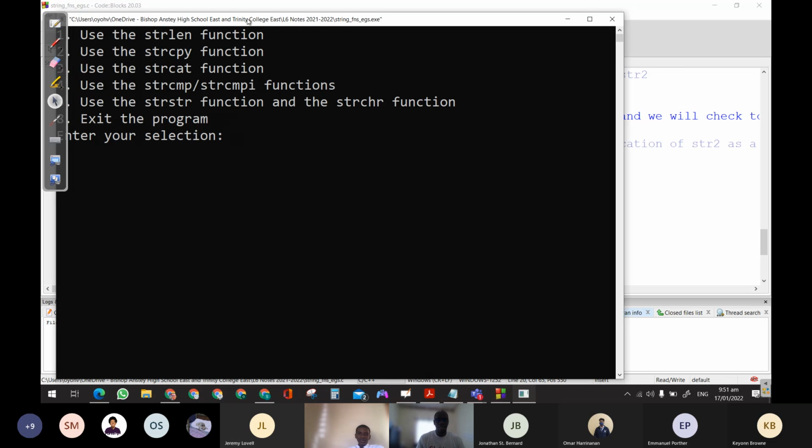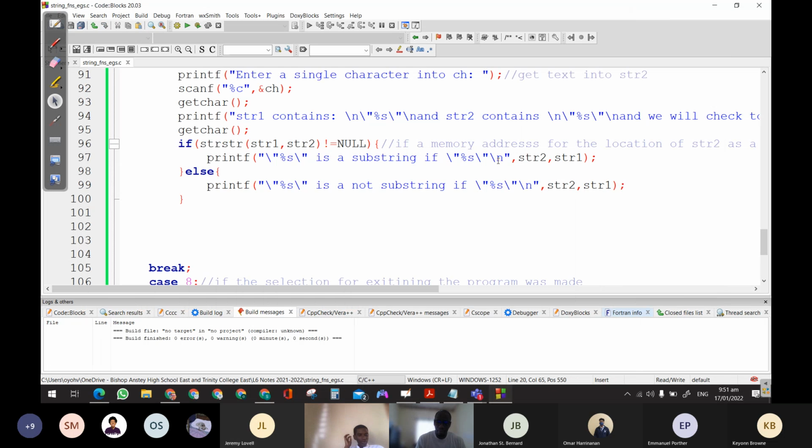Say by chance, in line 99, you have "is a not" instead of "is not a." Oh, right, that's "is not a substring." Thank you.